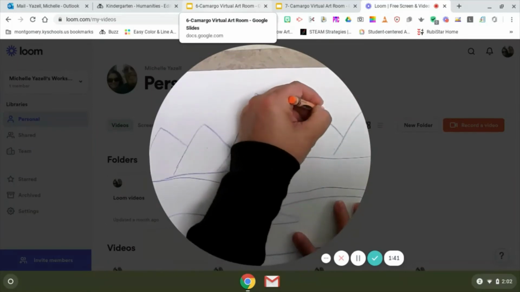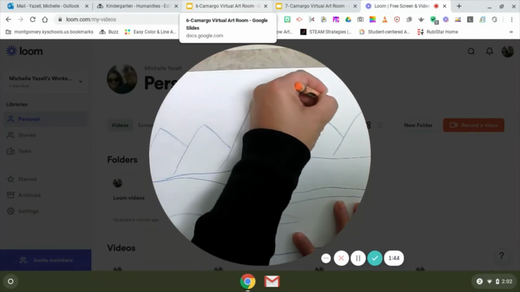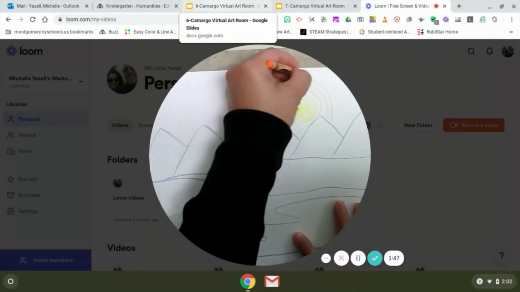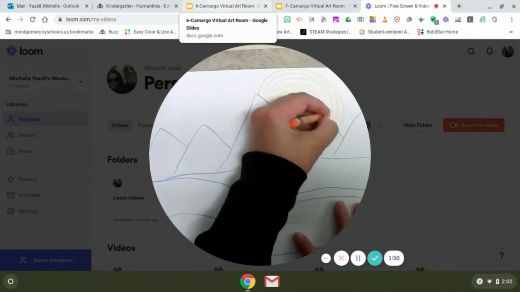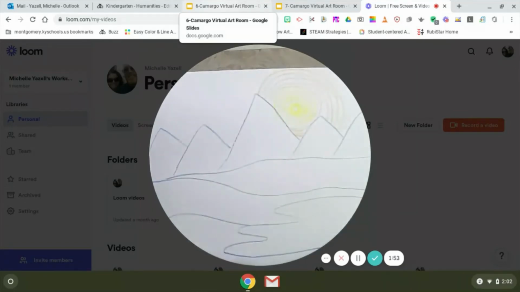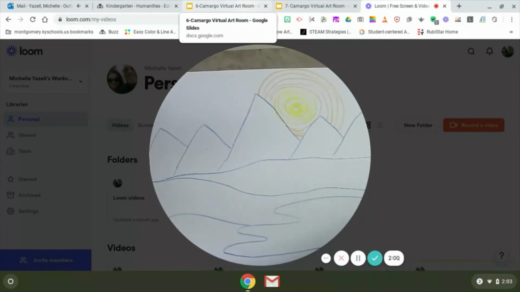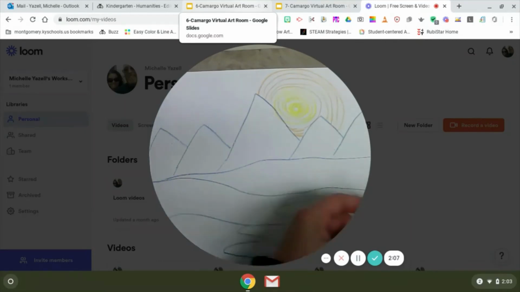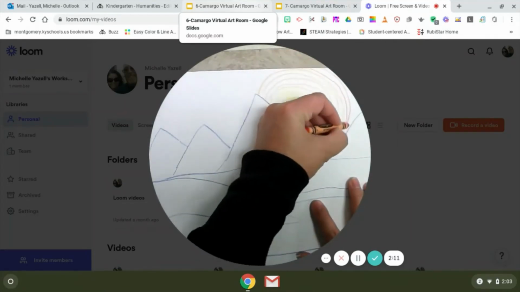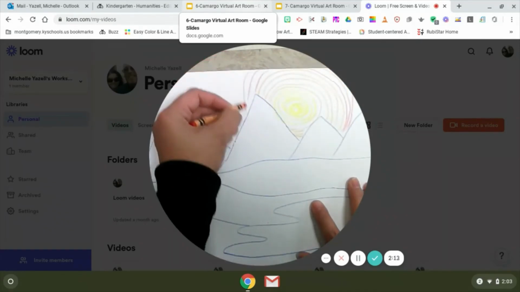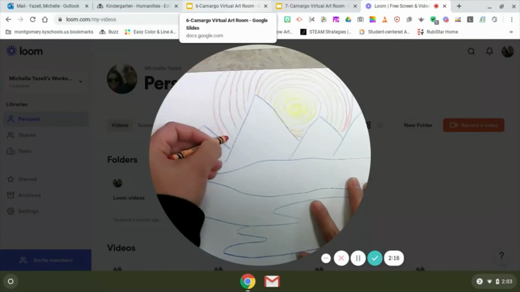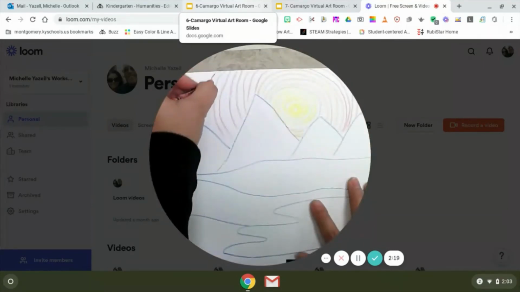This is yellow-orange actually, which is awesome because that would be in between yellow and orange, right? Yellow-orange is an intermediate color that comes between yellow and orange. And if I can find the orange, that's not what it's called, it's just called orange. This is another yellow-orange. Okay, so maybe I don't have an orange in my box. Or maybe I do. Okay, so we've got a red-orange. And then I'm going to finish with red.